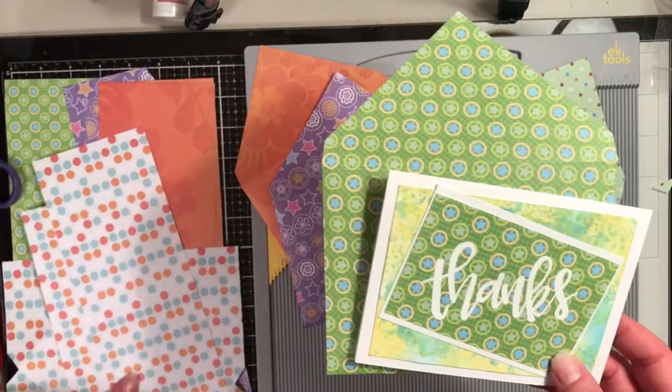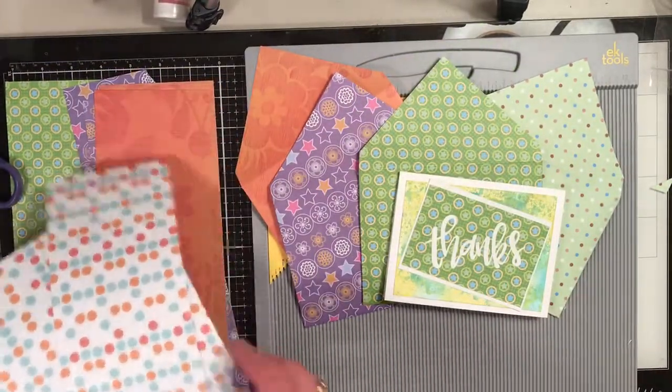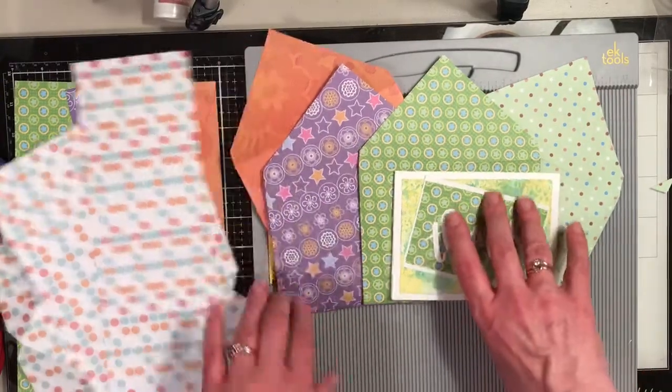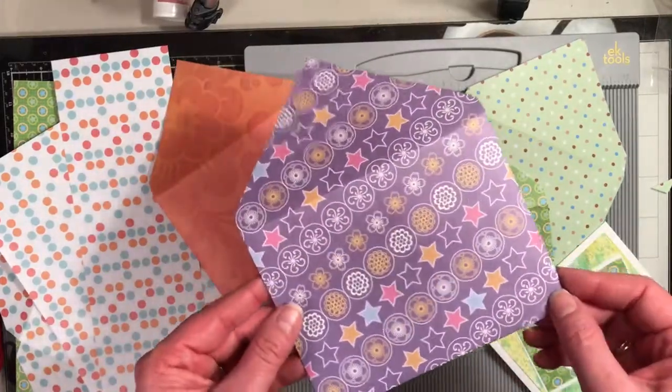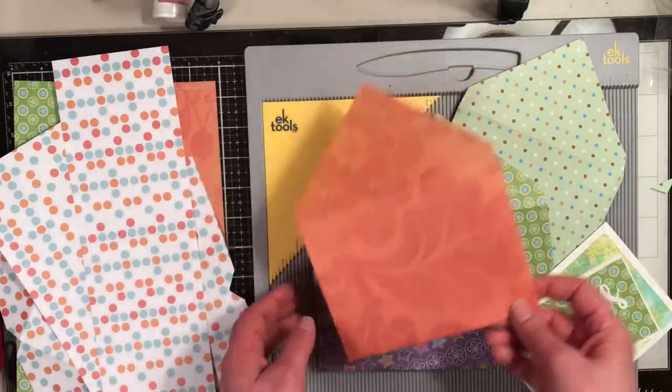So there's just another fun idea, and I hope that you're making some time to do some projects that you like and take breaks, and that these inspired you. I'm not sure exactly what card this is going to go with, so I probably should make a matching card for it, but this will go with a lot of different things.